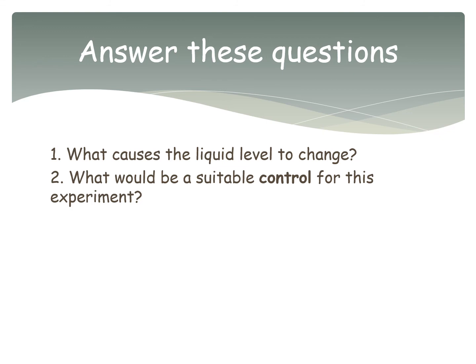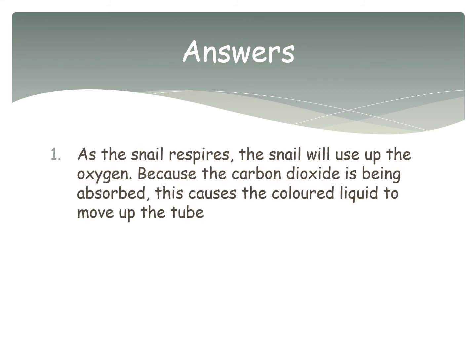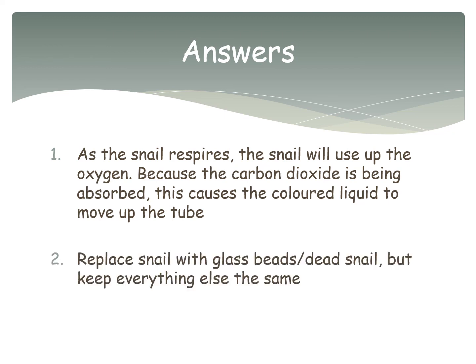So the answers to the questions are that as the snail respires, the snail will use up oxygen, and then obviously when it's using up oxygen, it will produce carbon dioxide. And then because the carbon dioxide is being absorbed by the sodium hydroxide or other substance, this causes the coloured liquid to move up the tube by a sucking action like a straw.